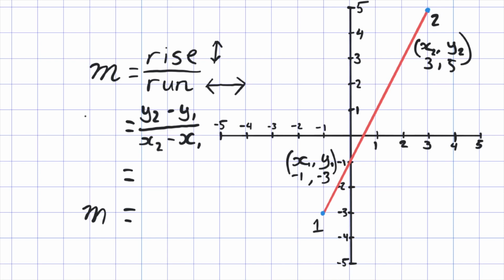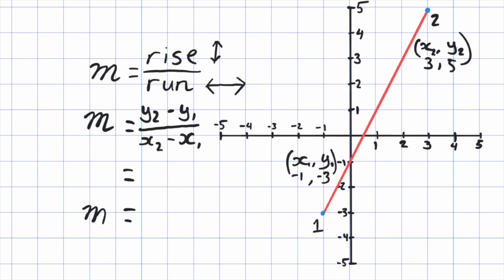And this becomes our new formula for gradient, rather than actually having to sit there and count 1, 2, 3, 4, 5, 6, 7, 8, because you don't want to get to Cartesian planes that have an x-axis and a y-axis in the hundreds and counting all the way up there. You don't want to be doing that. You want a quicker way to do it.